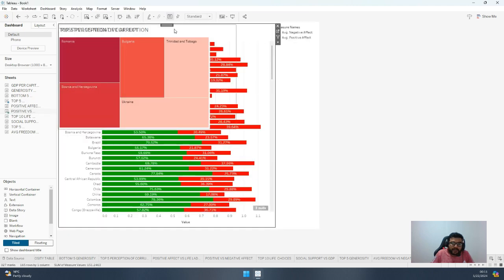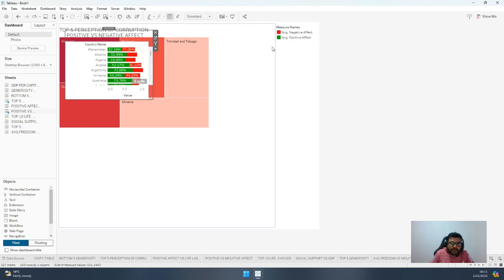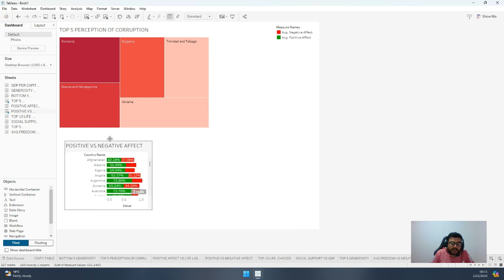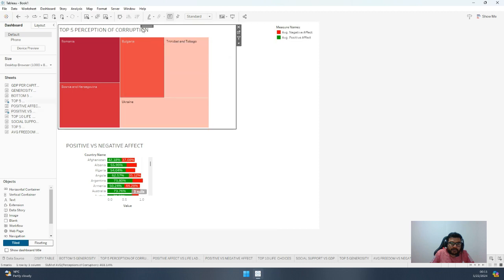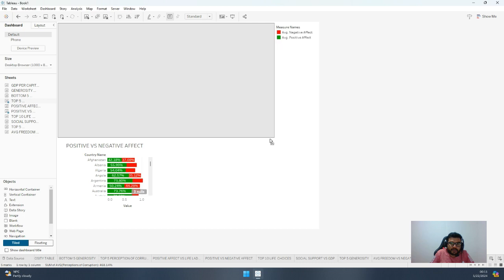So we already have this, and since this is already related with the information for countries, let's put it floating here. So yeah, it's something that we can use here.